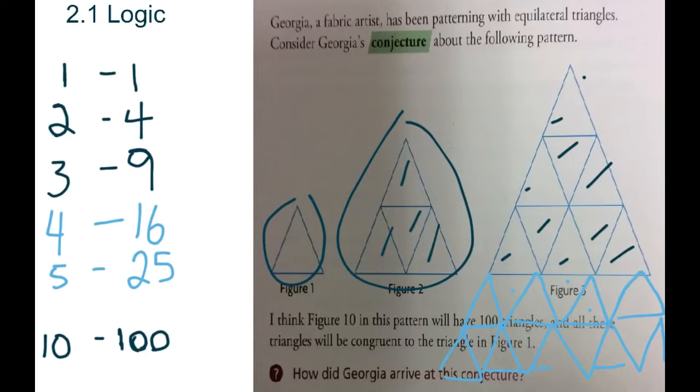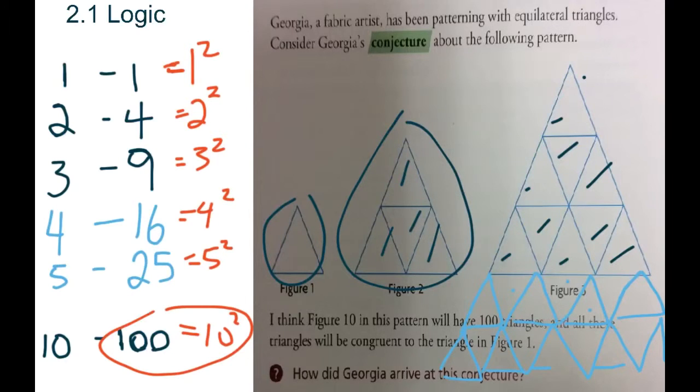Let's see if we can make sense of it. So if you look at the first one, we've got 1 to 1, then 2 to 4, 3 to 9, 4 to 16. The pattern to this one is you can see each of these numbers is just the first number times itself. So 1 squared is 1, 2 squared is 4, 3 squared is 9, 4 squared is 16, 5 squared is 25. So if we get down to 10, we'd get 10 squared. Is 10 squared equal to 100? Yes. So her conjecture is right.